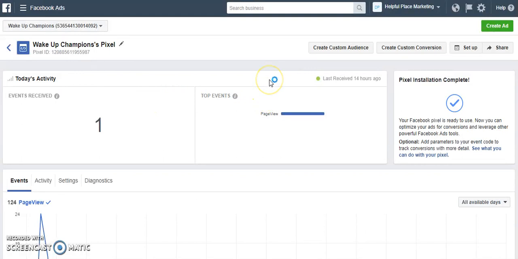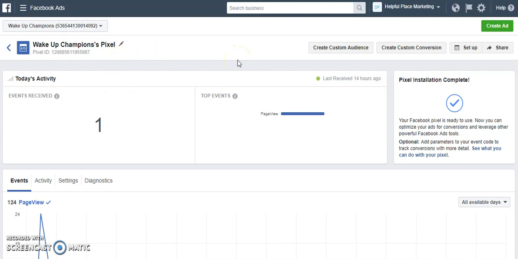Now, if you're wondering, Daniel, what is this useful for? Well, one of the great benefits of using the pixel is if you have a website right now, then you can put it on your website and start to track the traffic of the people who are going to your website. If you don't have a website, then you can track your landing page, you can track your opt-in pages. If you have a main point of reference that you drive traffic to, then you can usually, not always, but 95% of the time, you can put a tracking code or a tracking pixel on that site.